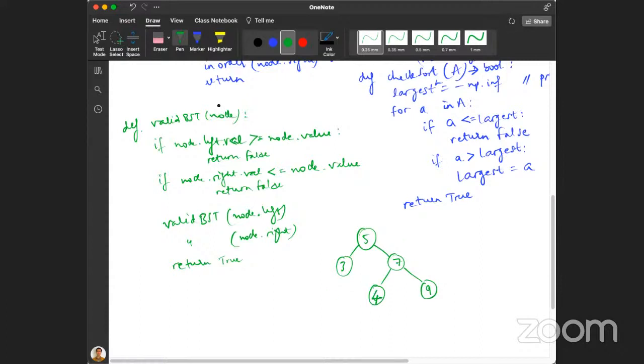No. And if this algorithm runs over it, what will it say? Will it return true or false? It will return true, sir, because it is not taking the parent node into consideration. It is only checking this with the left node and this with the right node. It does not check this with the right's left or any of the children nodes. This algorithm will not work for this case. It will fail for this case, basically.